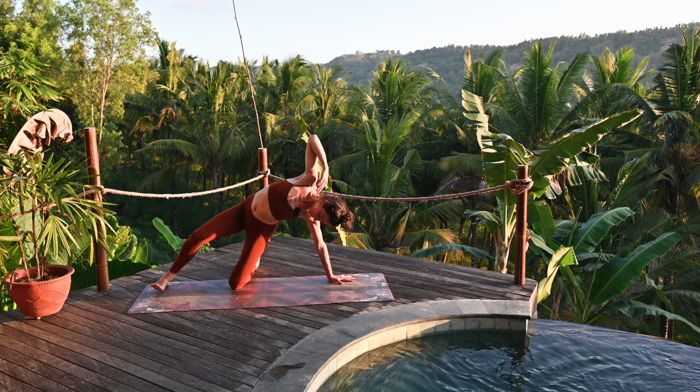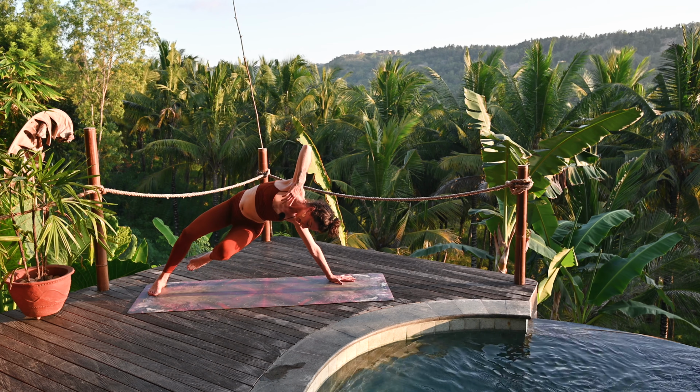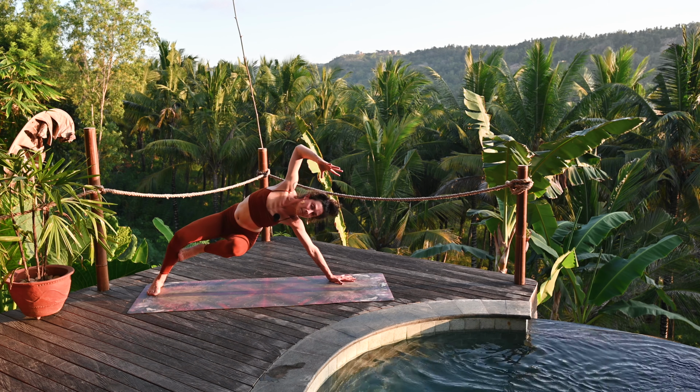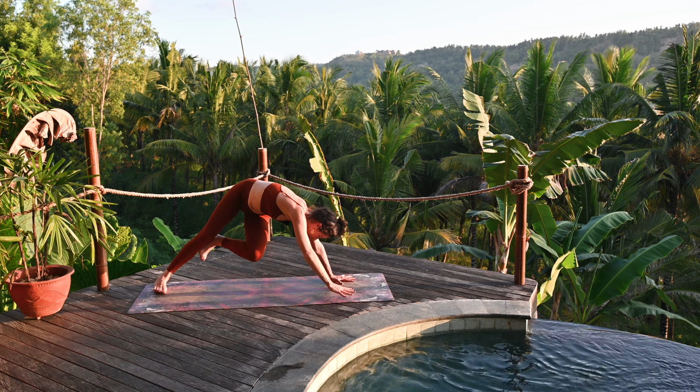The right sole of the foot plants. Get the whole foot down. Press into the left hand. And the left toes come towards the knee. Standing leg can be bent or straight. Bent will give you some more room here. And then spiral the heart down.